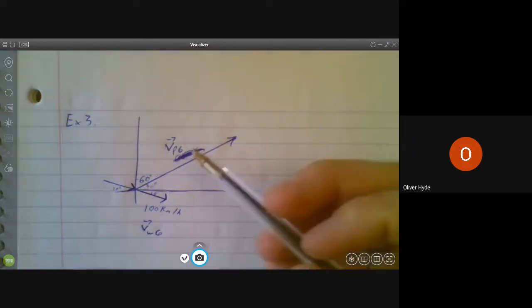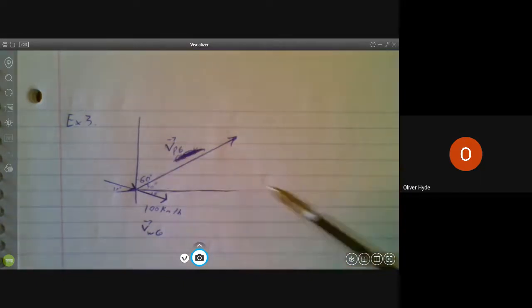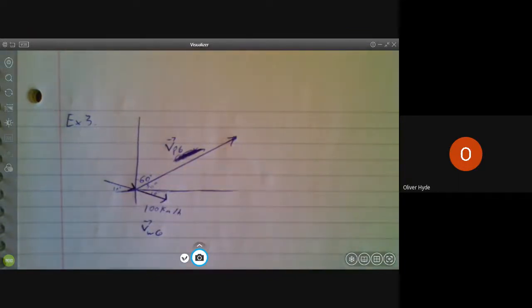Now, what I'm asked for is the bearing that the pilot should steer at. And then to figure out how long the trip is going to last, I probably need the velocity of the plane relative to the wind as well. I'm told that the plane has an airspeed of 300 kilometers per hour. That's not its ground speed. A plane's ground speed is how fast it's going over the ground. A plane's airspeed is how fast it's going in the air.